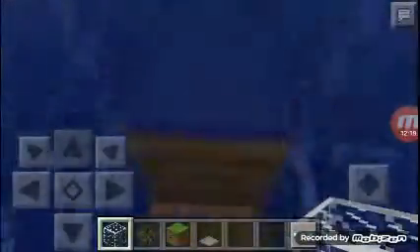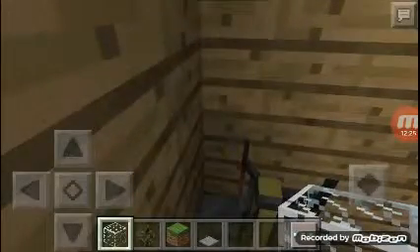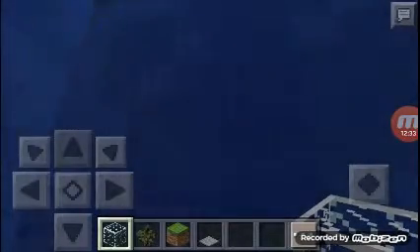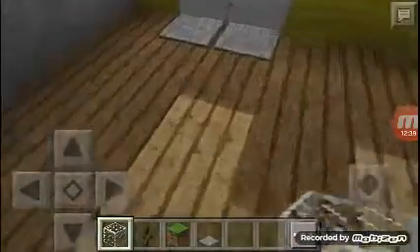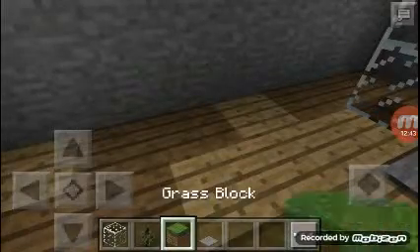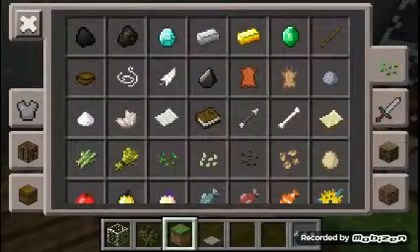Now, let's build. We're gonna build on the next floor up. My room. We go up. Now we stop here, I guess. Yeah. So there'll be some blocks of red and yellow.